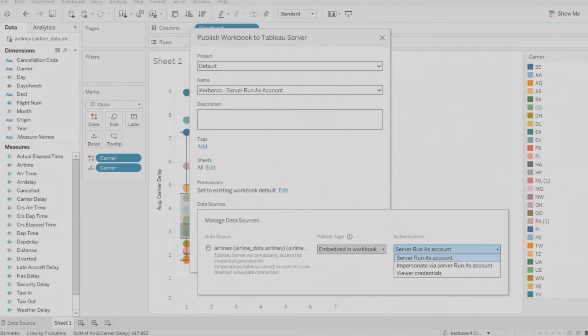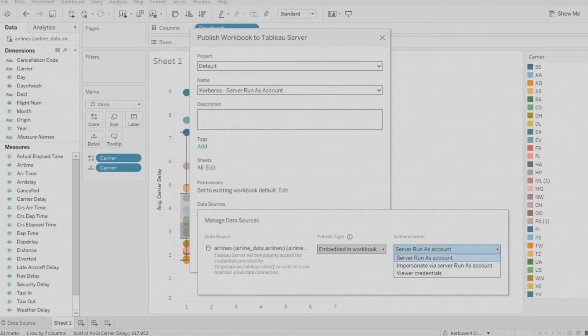Now viewer credentials is something that you won't see until you've got everything Kerberized properly: Tableau set up for Kerberos, Hadoop set up for Kerberos, and it all tying together. Viewer credentials means that it doesn't matter who published the content, or who I connected as when I published the content. The actual user that will authenticate to Hadoop will be the viewer of the visualization, in a web browser. It could be a desktop, but imagine the usual case is a web browser user. And that's what we mean by viewer credentials. So it's fairly self-explanatory. That is the user that will authenticate.